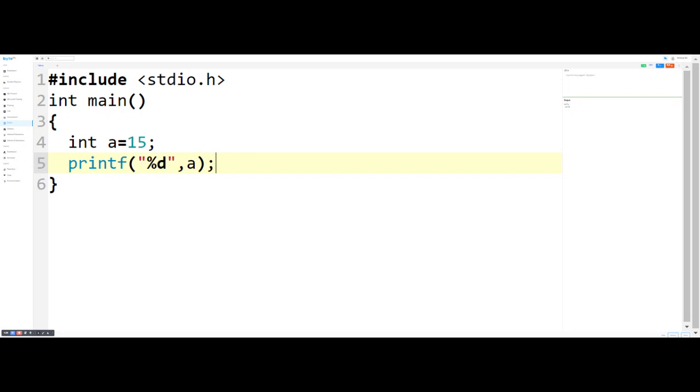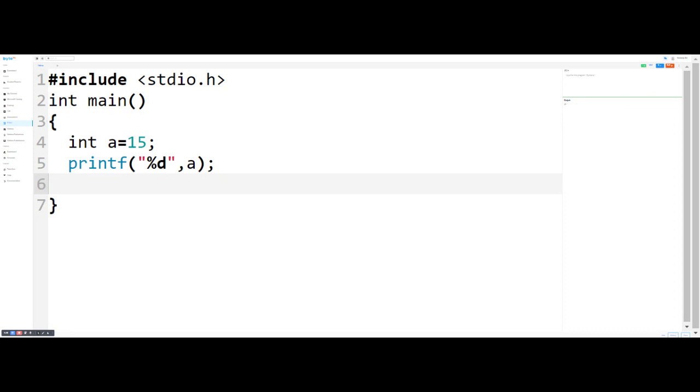This is not a text. If you are using text, you can write like this. But we have to print a simple variable here. So after this you can run this, and you can see the value of a. Value of a is 5.